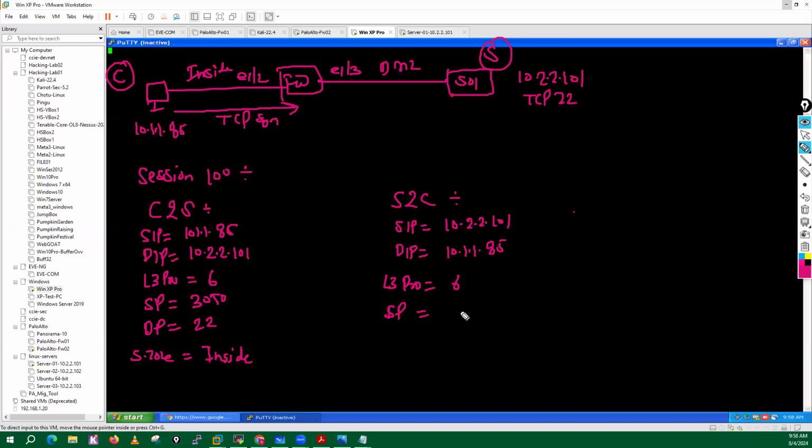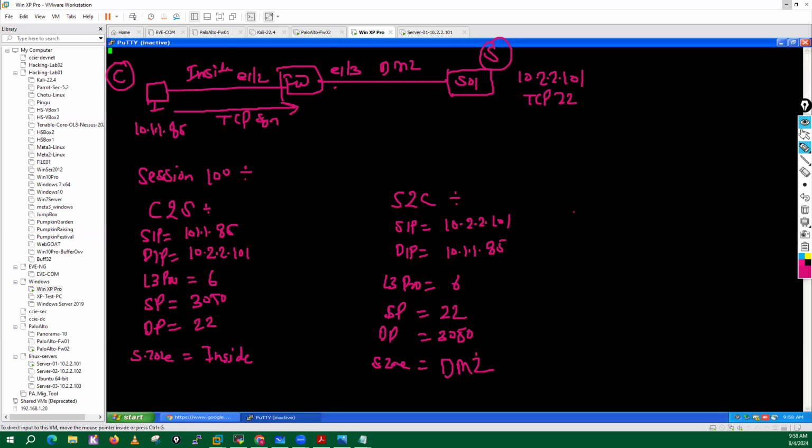Your source port is 22. Destination port is 3050, and your source zone is, sorry, not outside, it's DMZ. Source zone is DMZ, right? Now how will it get this client to server detail?